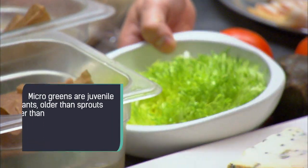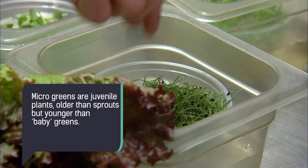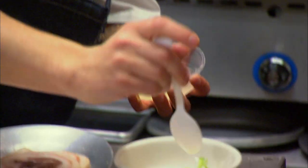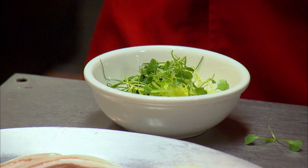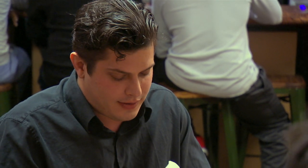Love it. Adding bitter greens to a hamburger is a great way to enhance salty and savory flavors. Put a little olive oil, a little lemon juice, some salt, perfect salad. Really opens up the palate. You've basically taken something so simple and you've made it pop in your mouth. Oh yeah, it's tasty, it's not bad. Thanks for coming back and giving this a shot.